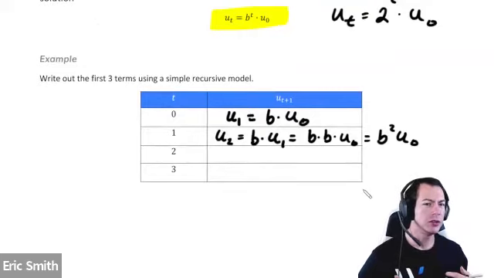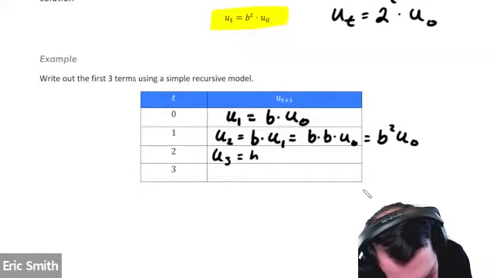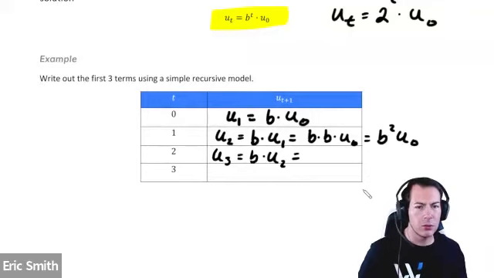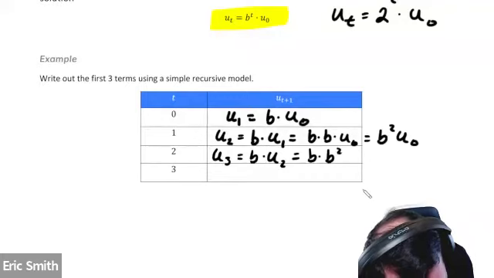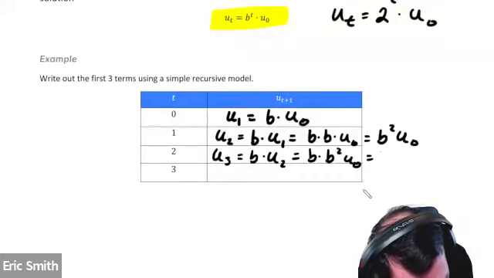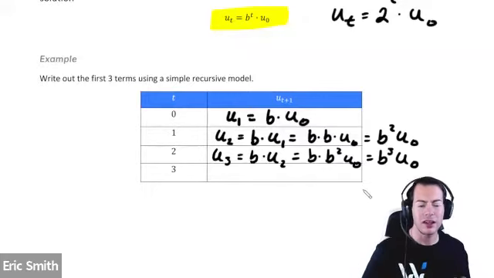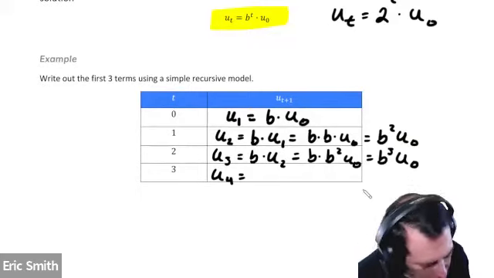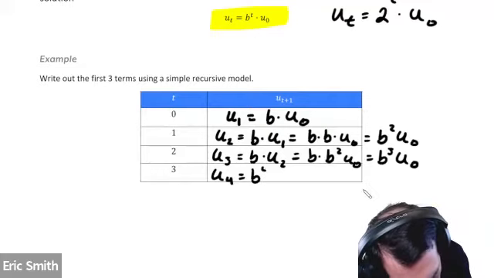Okay, so if I wanted to do yet another generation, you can see there's definitely going to be a pattern to this. I look at what the previous one was and multiply it by b, but we've already done a little bit of work knowing what the previous one is. So you can see that it has these extra b's that really just start accumulating and stacking up. In fact, we can probably get into a little bit of a shortcut here. If I wanted to get all the way up to u sub 4, the fourth generation, this is going to be b to the fourth power, u sub 0.